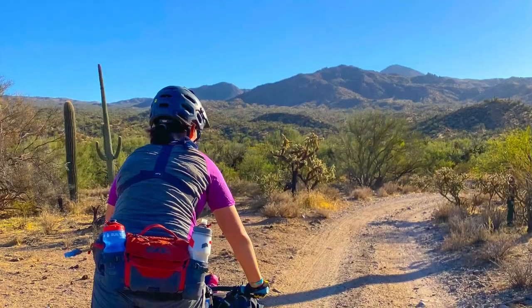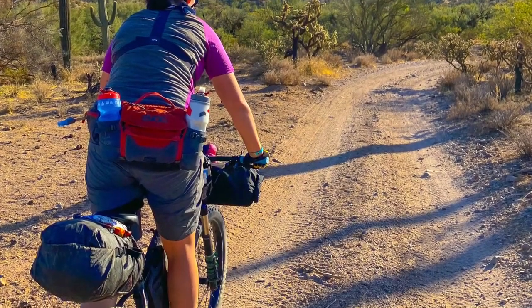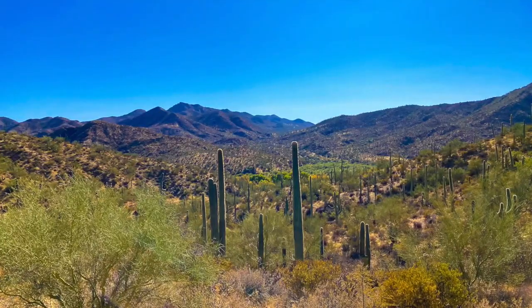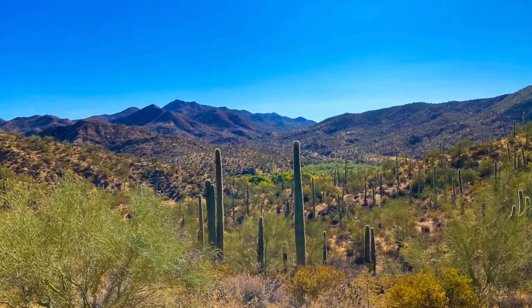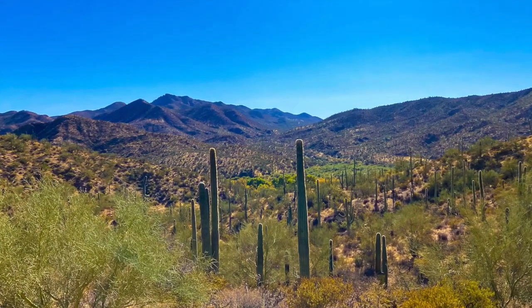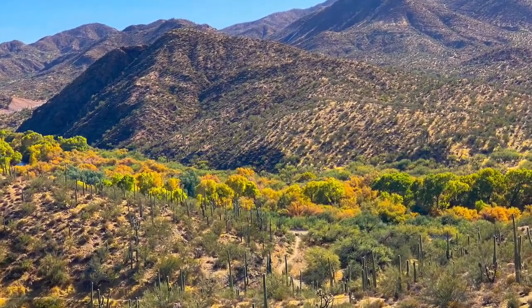So this is my first time bikepacking. So getting used to all the weight on the bike and riding with that weight was interesting. I had a couple of oh shit moments going down some of the hills, but I got used to it. But it was amazing, kind of just carving through the Superstition Mountains, running parallel with the railroad.